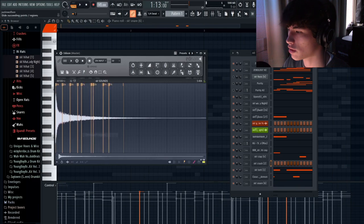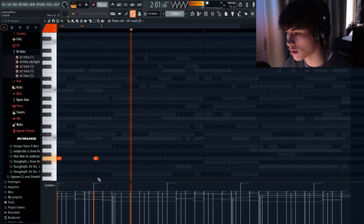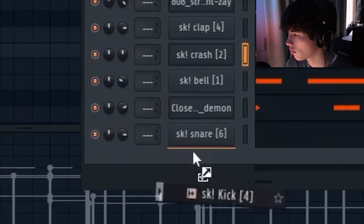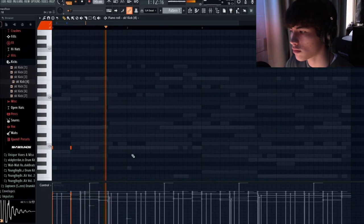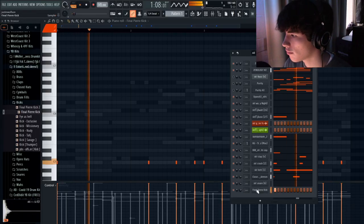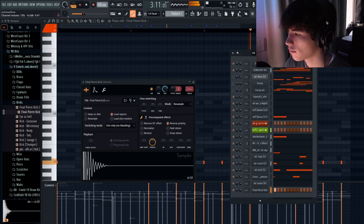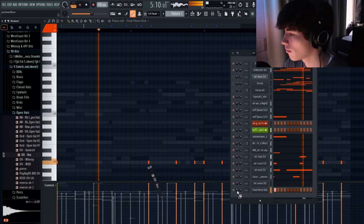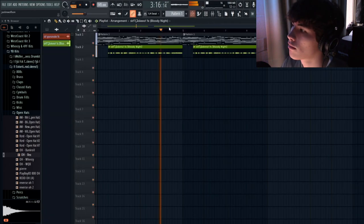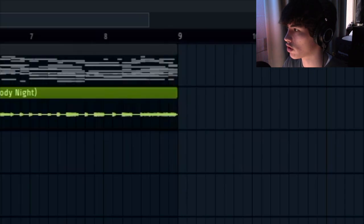Gonna try and tune this cymbal. It's usually a good idea to tune your cymbals, especially for these kinds of beats, because I see it as part of the melody almost, and having an off-key cymbal with the whole beat, it's not the best look. Gonna get this kick and put some reverse polarity on it. I'm gonna try and find a drum fill to put at the end of here.